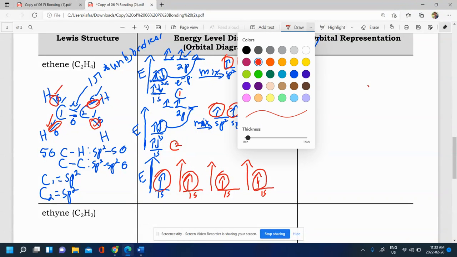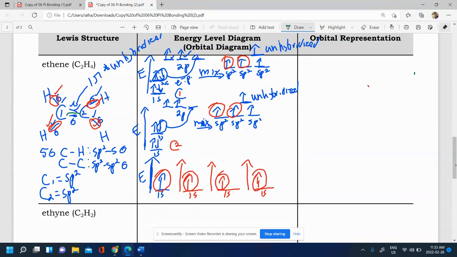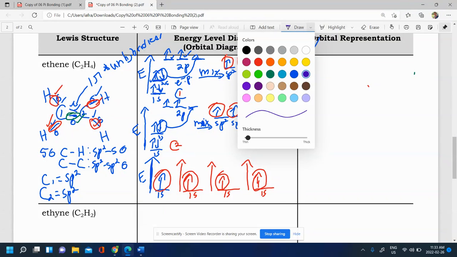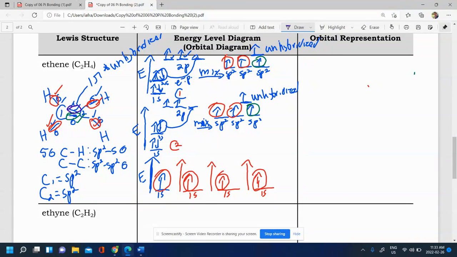And let's choose a different color for the sigma bonding between the 2 C's. So here's the sigma bond between the 2 C. That'll be this and this. That's that there. Okay, and then we have a pi bond. So the pi bond, let's do purple. It's right here. That's going to be the indirect overlap between the unhybridized ones. I'll make it a dotted line to show indirect overlap. You don't have to do that, but it's nice to do that to remember it's indirect overlap. This is the pi bond that formed.